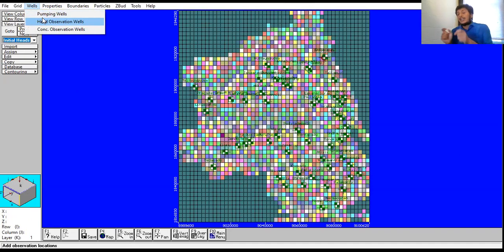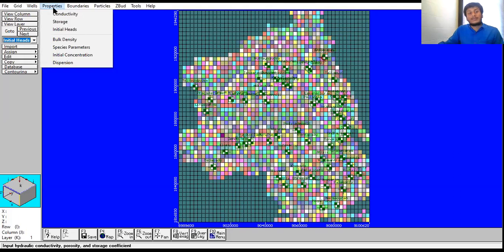Based on head observations, this made this graph. It's not like it gave head observations for each location. Each color represents a single value. So that is how it shows. So it made the initial groundwater flow condition for the model, followed by initial heads of this.